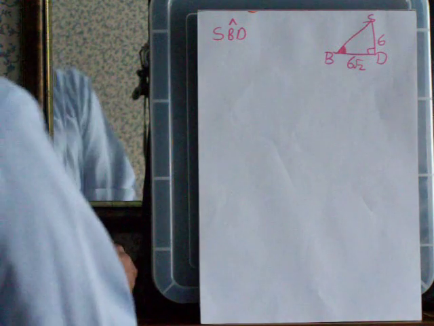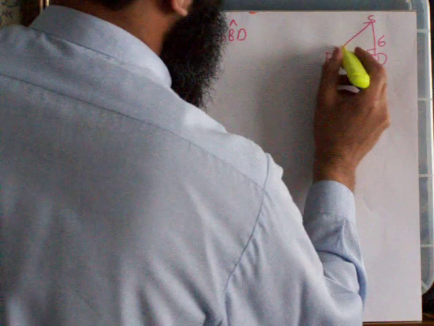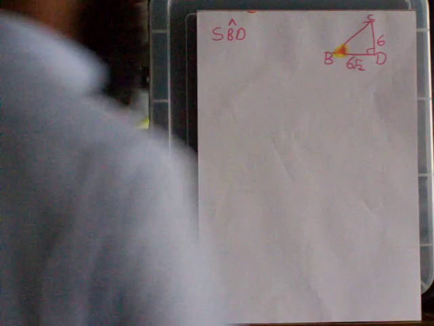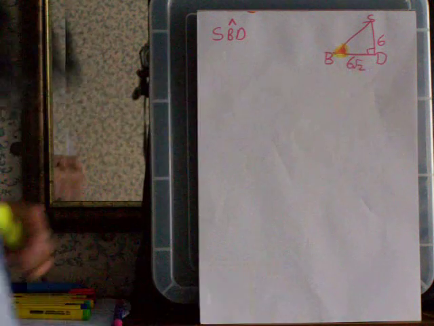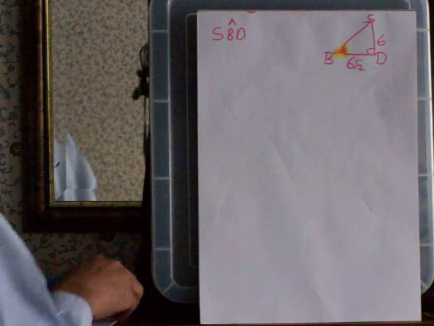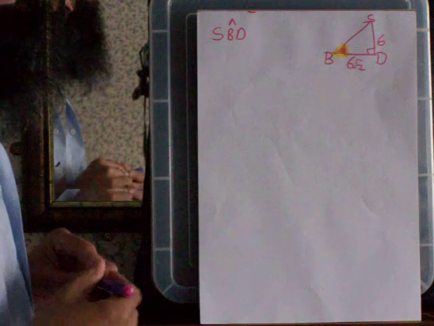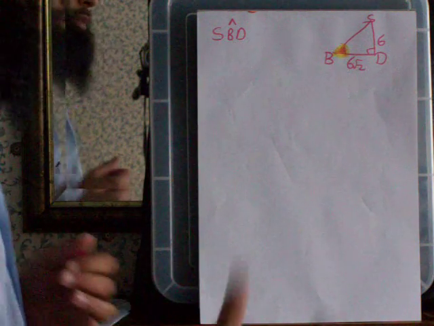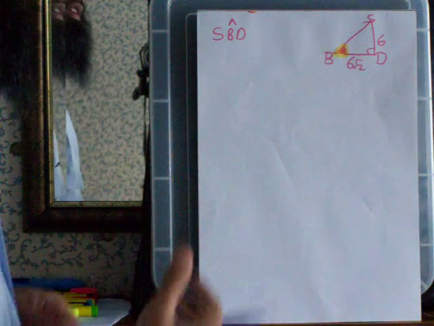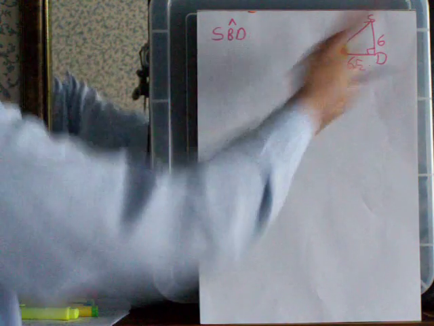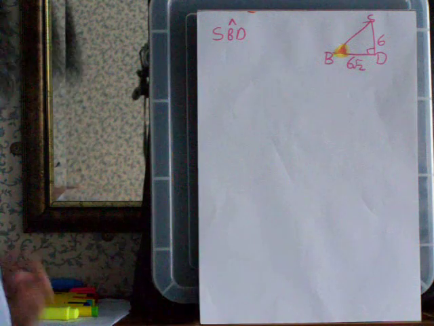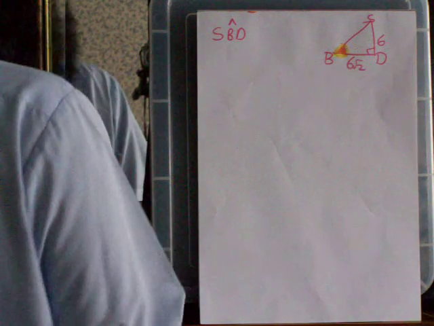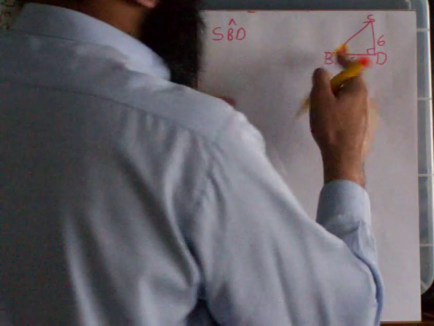Okay, right. So the angle that we're interested in is the B angle there, SBD. So we've reused the previous triangle. Now to work out the angle there, we are not going to use Pythagoras theorem, but we're going to use trigonometry. Because we have a right angle triangle, we know two lengths. Actually we know the third length as well, but we're going to use these two lengths and work out the angle. So let's do a bit of trigonometry.